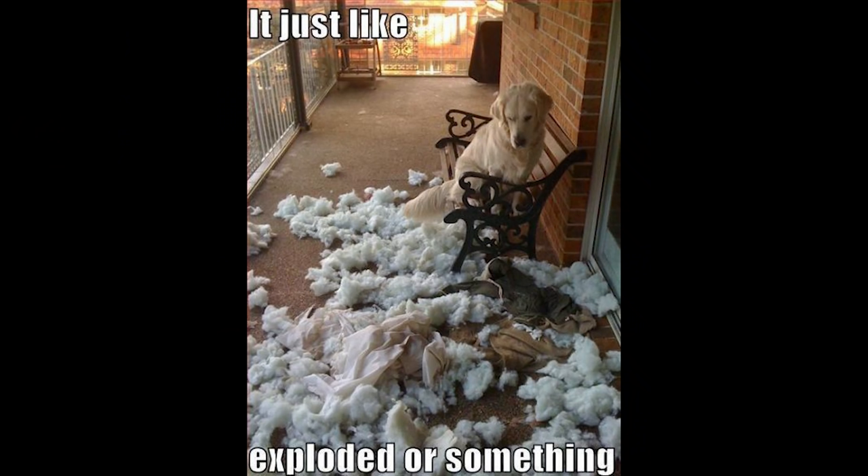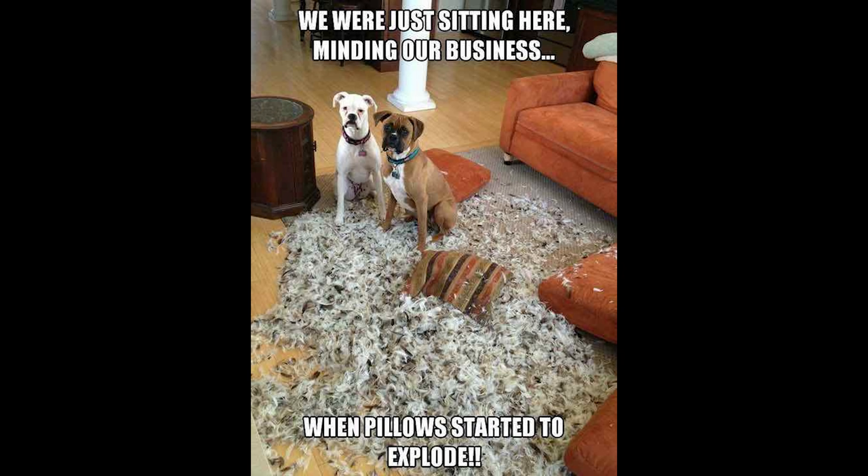Cheap pillows will always make your home look cheap — and by cheap I mean pillows that look like the dog has eaten them, that you've sat on your entire life with nothing left inside, torn fabrics, no shape, no sophisticated statement. It's time to part with them. This is such an affordable way to instantly upgrade your home. We've done H&M hauls and luxury Amazon hauls on this channel. You want pillows that give off a luxurious vibe — some of my favorites are velvet, like this one from Burke Home sitting behind me.